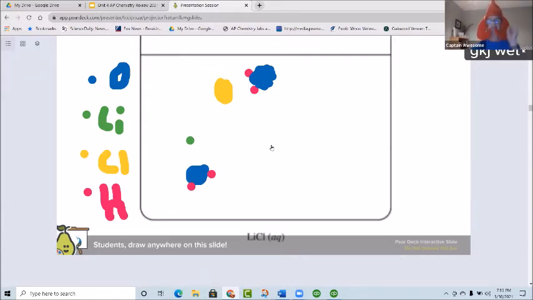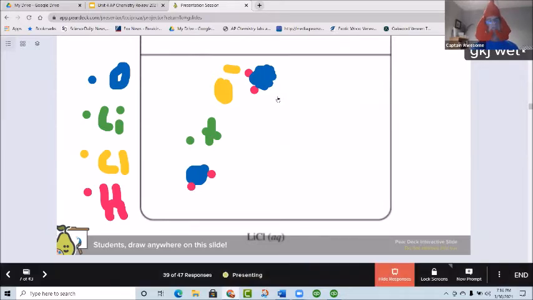However, one of the directions said to indicate charge. So you would have to have a charge on the lithium and a charge on the chlorine. They did pick the right size though. Lithium is smaller and chlorine is bigger. And we get that from those periodic trends that we talked about in Unit 1, right? So thank you for labeling them. You also could have labeled it off to the side, person who drew this, right? You could have put Li plus and Cl minus over in your diagram off to the side.